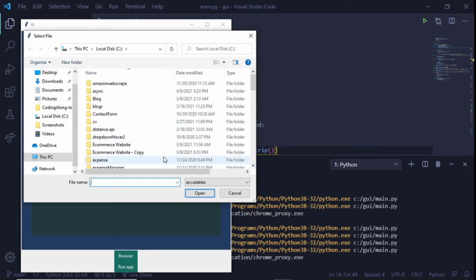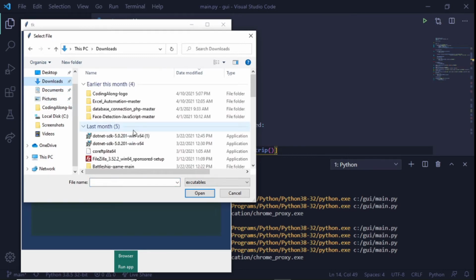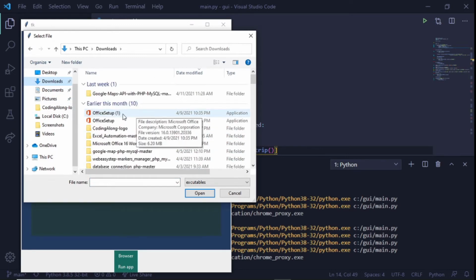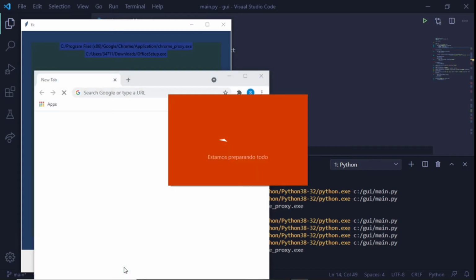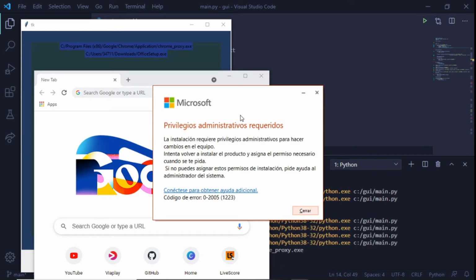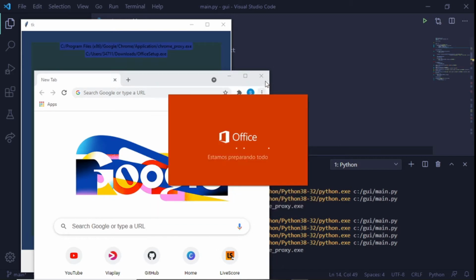And you know what, this works with multiple files, so let's look for another one. We'll go to downloads, and I'm gonna open this file right here. So I open this file right here too, and all I need to do is just click on run, and you see they open simultaneously. And that's the cool thing about this app. You could make them 10 and they will all open simultaneously if you need that to happen. So yeah, that's the video we're doing today.